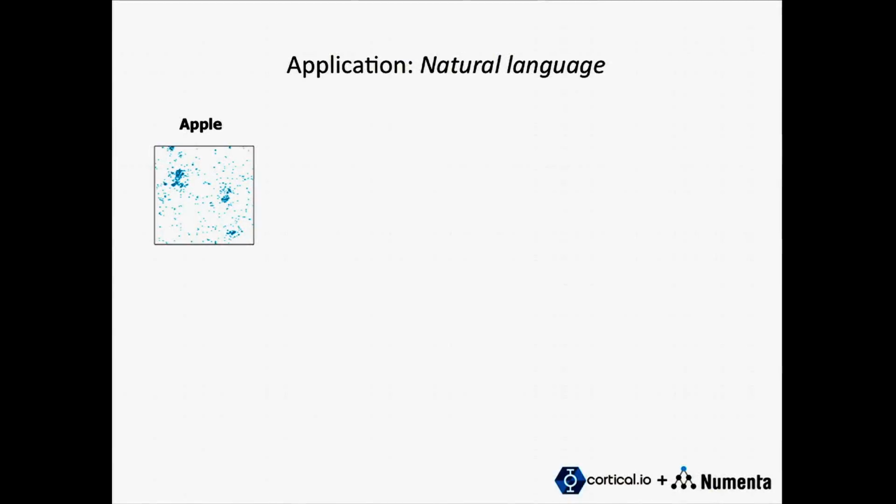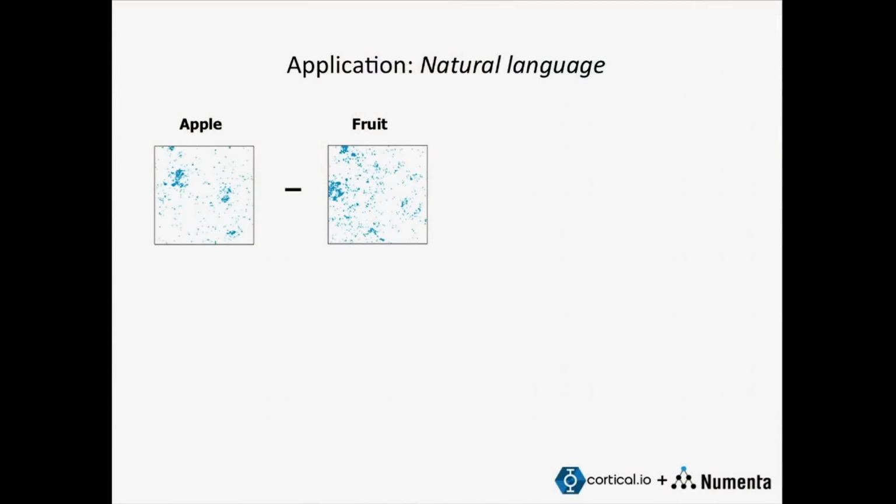So all of those bits, for instance, the SDR for the word apple that you get from their system, all of those bits that you can see active in the word apple, they all actually have some semantic meaning that is relevant to the word apple. So with just these SDRs, forgetting about HTM for a moment, we can do some pretty cool things.